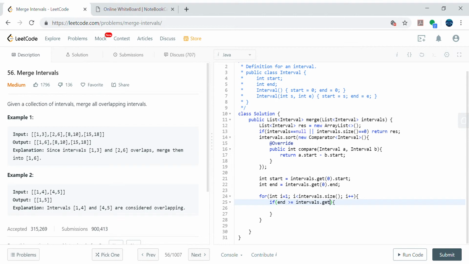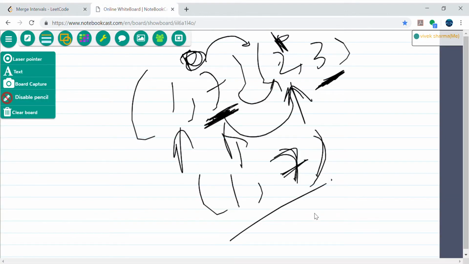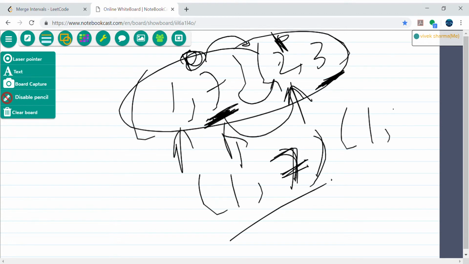Intervals dot get i dot start, and if end is greater than or equal to it, then as we discussed, in this case we have to take the maximum of end. If we don't take the maximum of end, it will fail in some cases. It may work for example with 1 3 and 2 5, because we already know that 5 is greater.